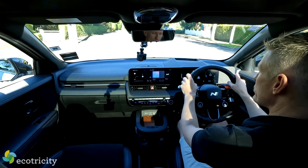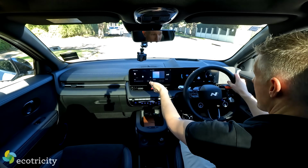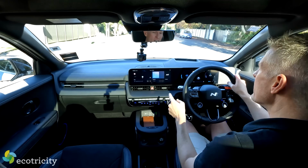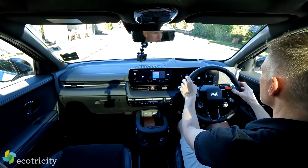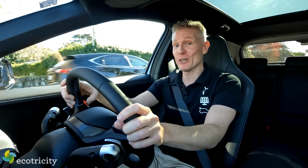Very cool. Just like the original Ioniq 5 though, you keep the two horizontal displays, which are touchscreen, at least that one is, and it's got all the information you could possibly want. The menu system in this is also really logical, no learning required. It's also got its own map built in if you don't want to use Apple or Android, plus it's got its own voice commands, which doesn't work when I press the button. That would have looked good on camera.